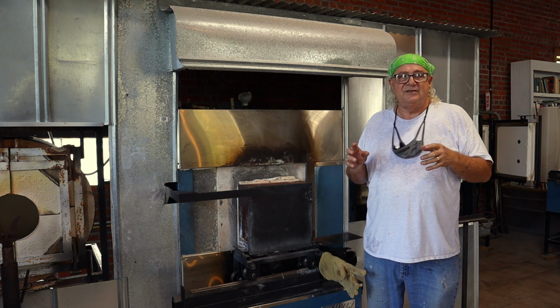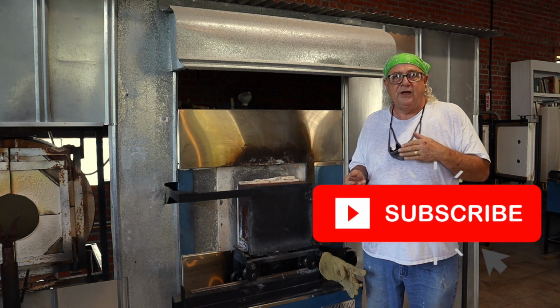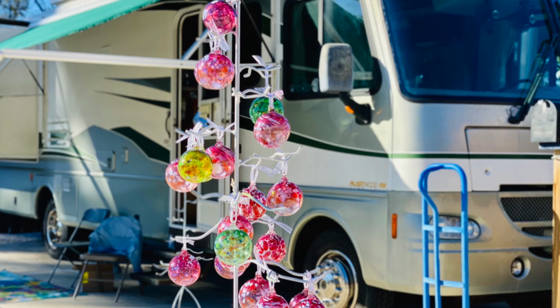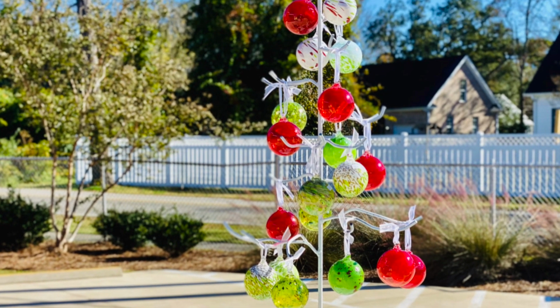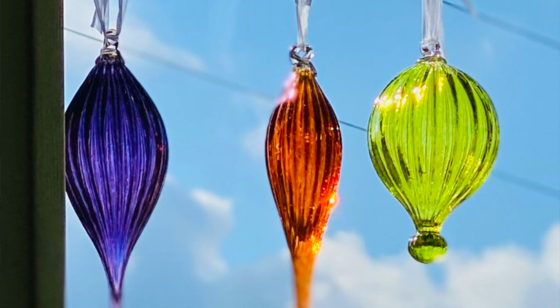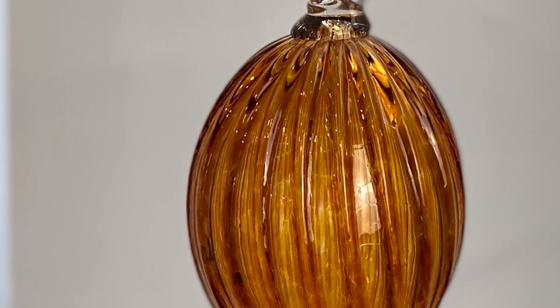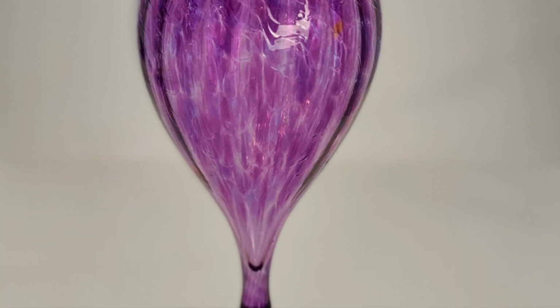Once it reaches 1,000 degrees, then we let it take off like a rocket to its working temperature, which is 2,150 degrees. I know that sounds a little hot, but we make a lot of Christmas ornaments here in Conway Glass, and that hot temperature allows us to get just the exact amount of glass that we need. So our furnace will idle at 2,150.